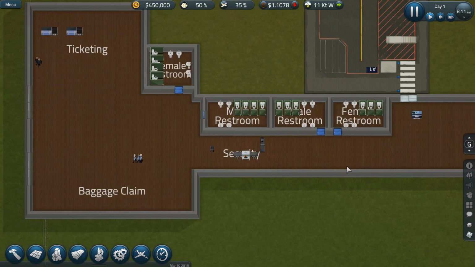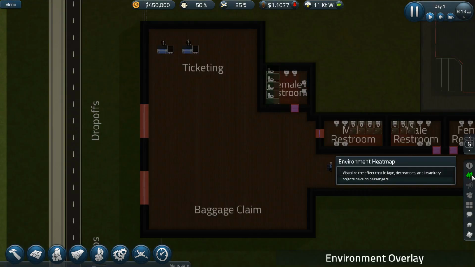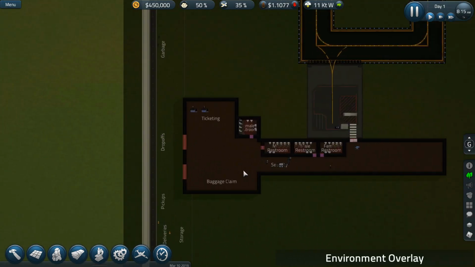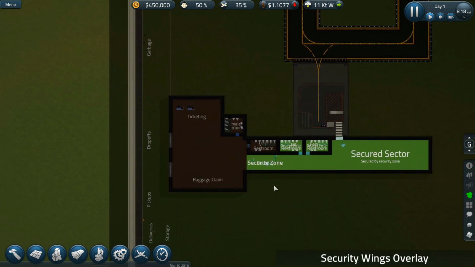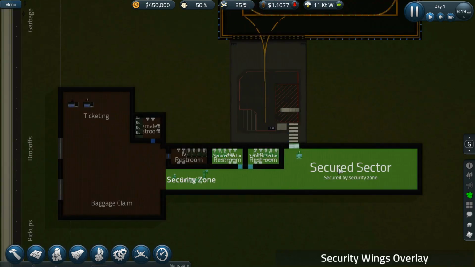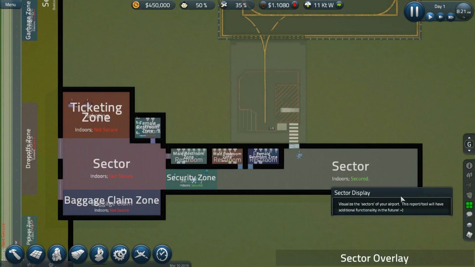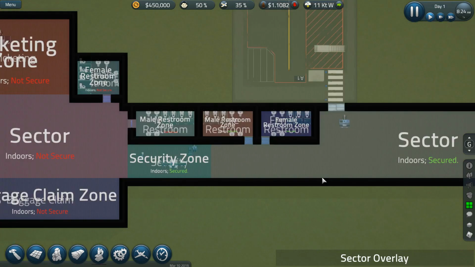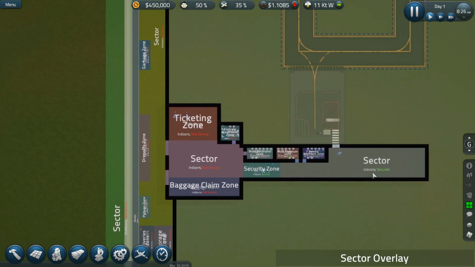basic concrete that's down here does have a negative effect in the environment. So our environment map is pretty much the same. Just want to get a little feel of anything new in here. So we have some secured zones and sectors in here. Okay. Let's see. Sector display. Okay, so indoors not secure. Ticketing zone. Very nice. I like this. Kind of shows all of our zones and everything else around here. All right.